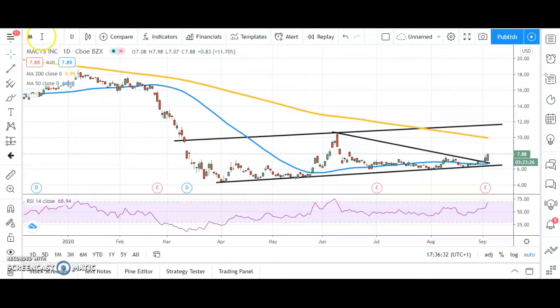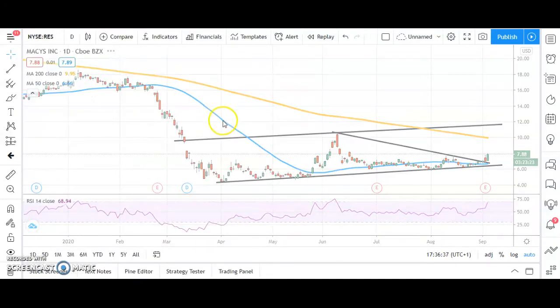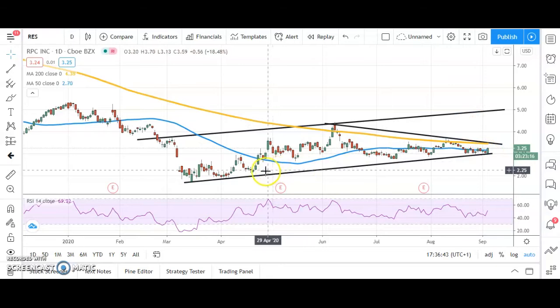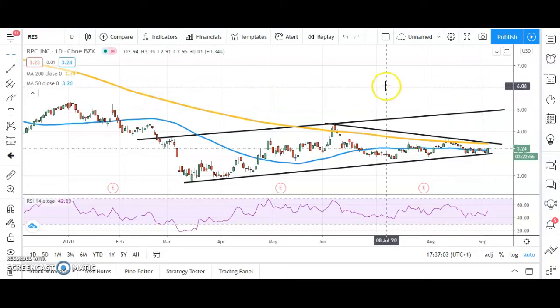Stock which is rather less well known than Macy's, RPC Inc. Here you can see that the shares have tried to build a base at the floor of this rising trend channel from the end of February. Support there around the $2.95 level, and while we're above that on an end-of-day close basis, looking for the 200-day moving average just shy of $3.50 as the initial target over the next couple of weeks. Best case scenario by the end of the month or going into October up to $5, which is the 2020 price channel top.